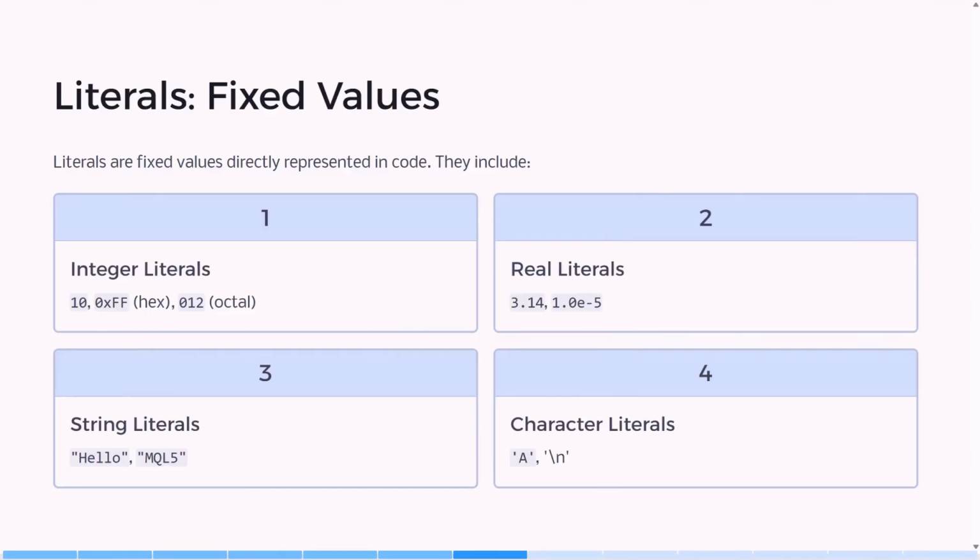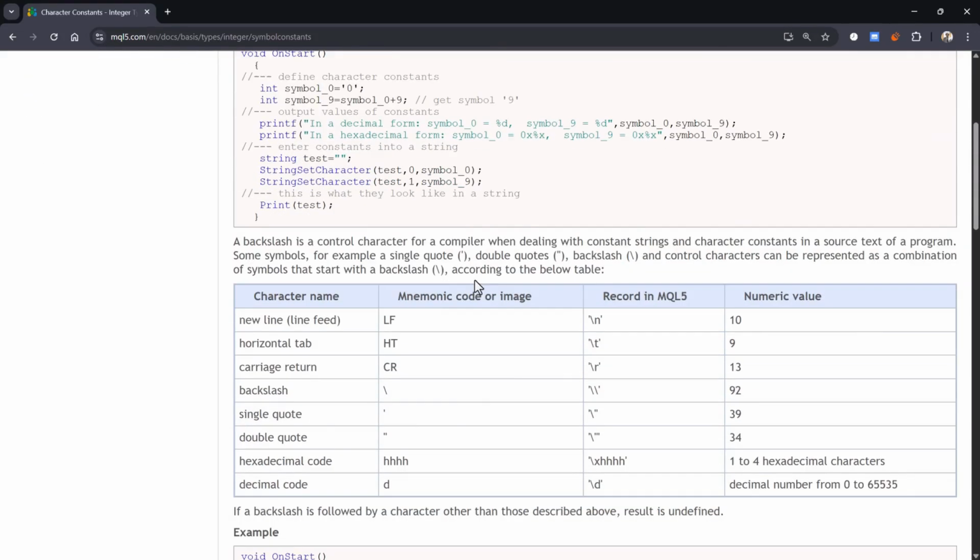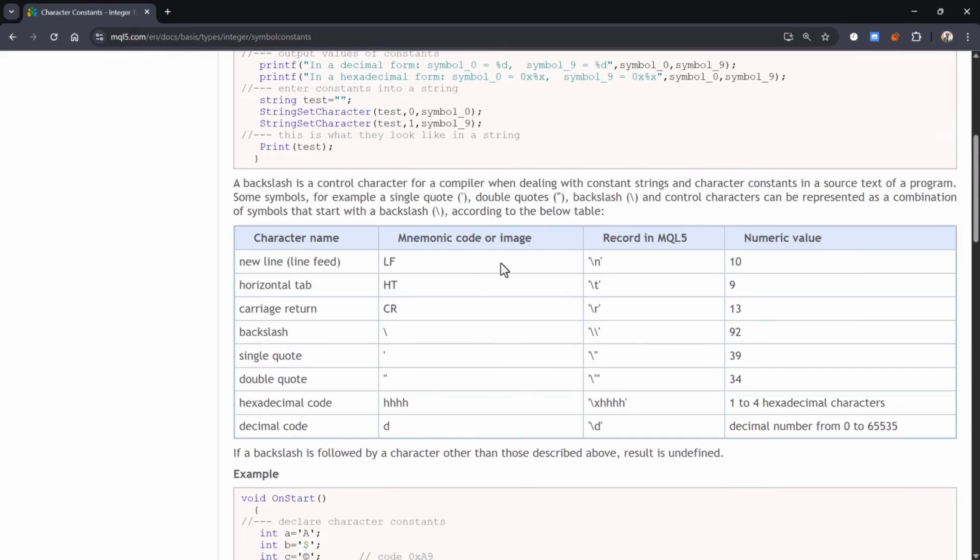The next data type is literals or fixed values. We don't use this type of data to store any specific variable. Literals are actually a set of strings that are stored as Unicode and have various uses in the statements of this programming language. We will have these in all languages as well. For example, one of the literals we have is the backslash.